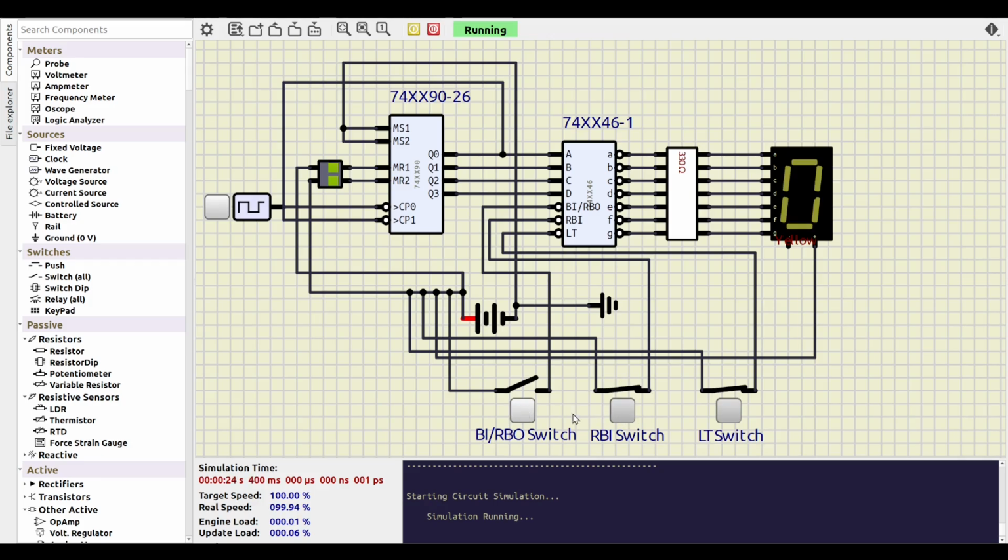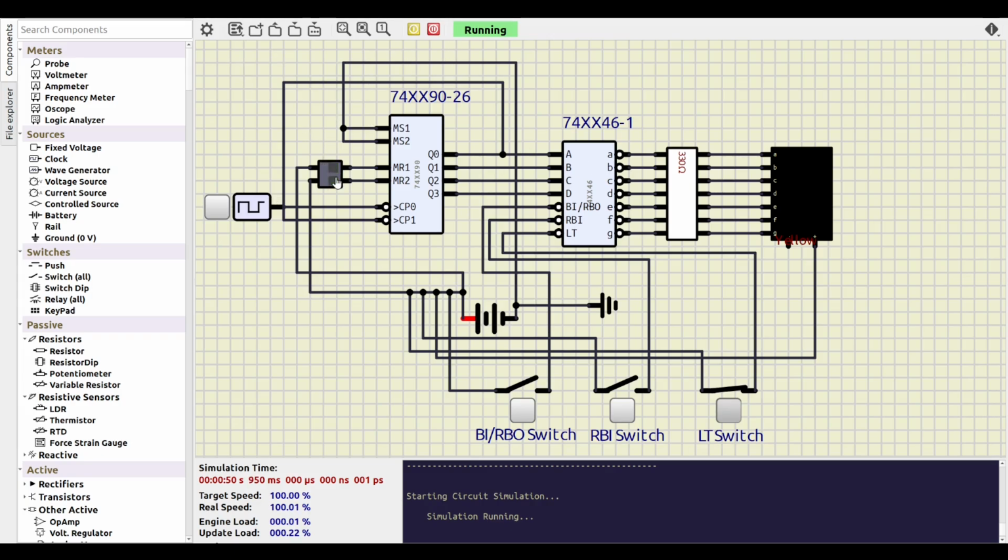And then this setting, either switch, is going to show 0. This is, I think, ripple blank. Both of them apparently will show a 0, but they do have other functions. This is ripple blanking in, ripple blanking out. I'm not entirely sure, I haven't used some of the functions of this.